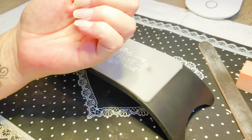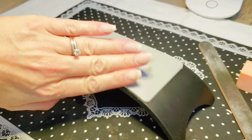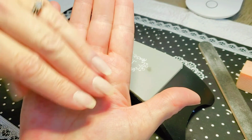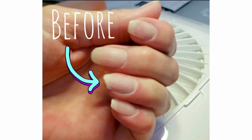And we are just about finished up here, guys. The next step from here would either be a top coat or a peel base, which is what I did, or you could continue on with color. So what do you guys think? We just fixed a nail with a coffee filter. Who knew that would work? I think it looks pretty good.